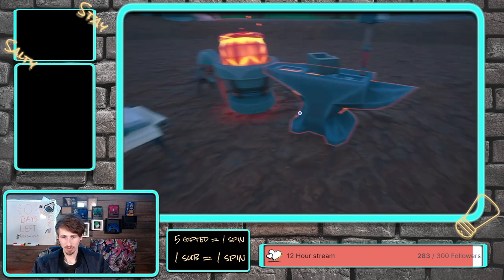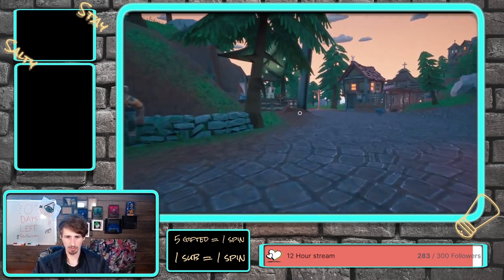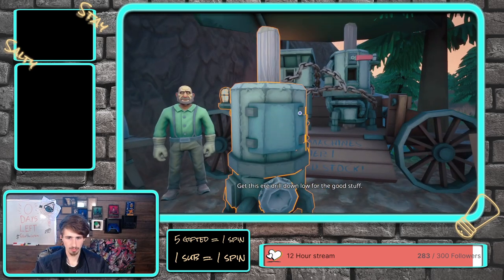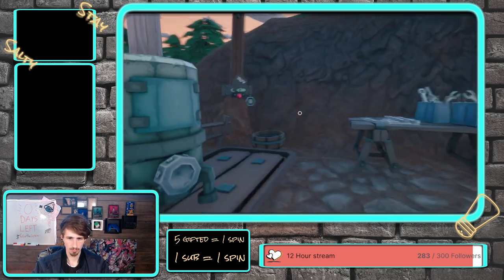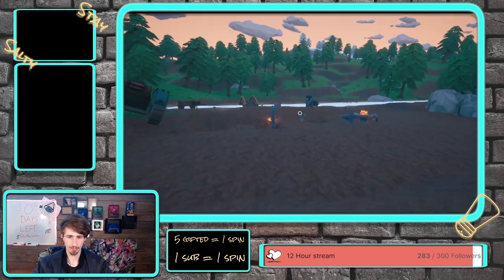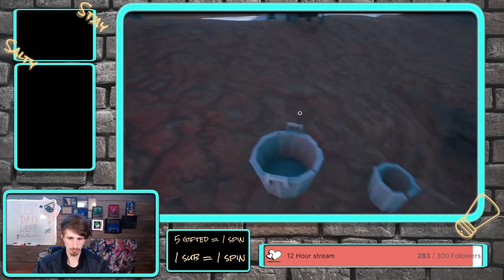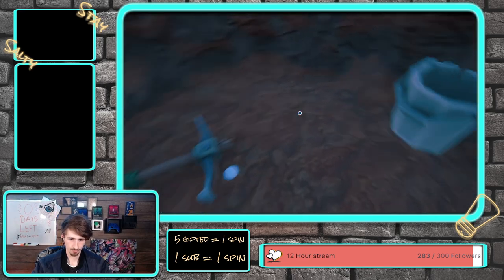I think it's 300 and something. We're gonna have to do a little bit of mining to get it. For sure, for sure. Get this here drill down low for the good stuff. 430. Okay, we can do that. I already have $100 still at the other store. It's not bad at all. So drop this here. Whoops, grab our bucket and head down to the hole.